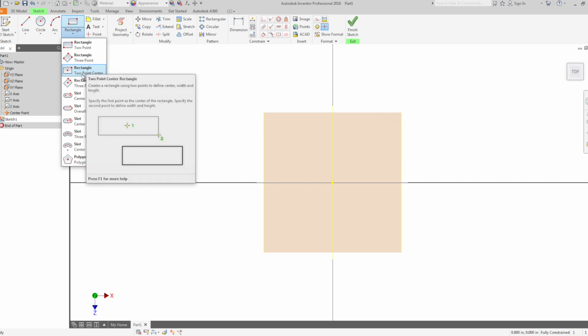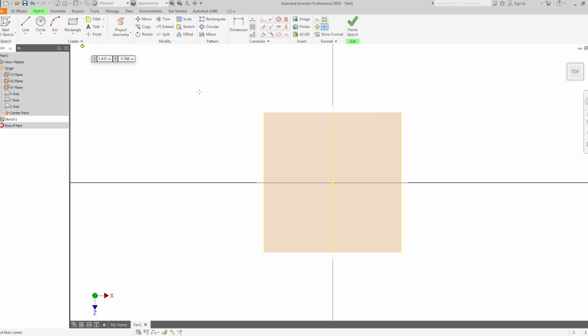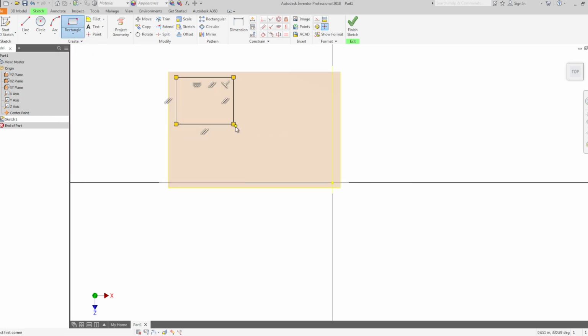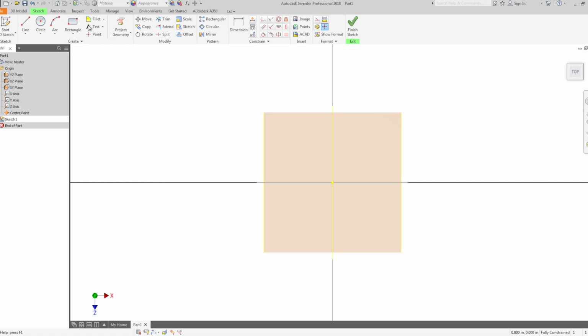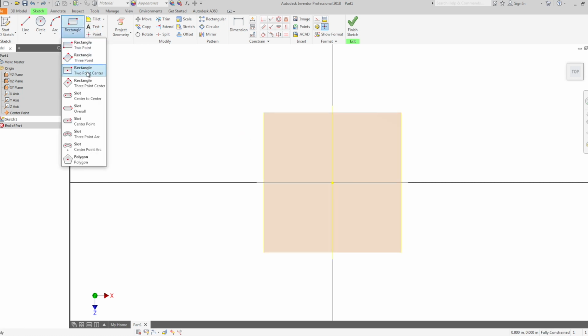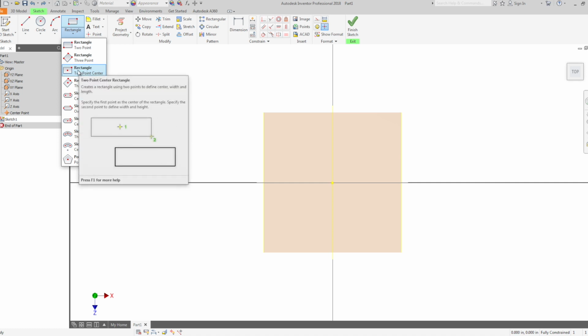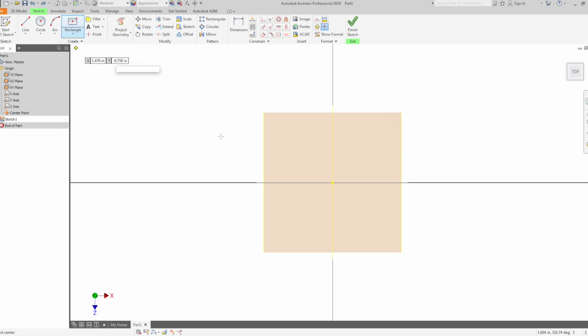For example, rectangle, 2 points in a center. You can choose different ways to draw a rectangle, point to point, or what have you. But it's a little bit harder to hit that center point with that. So I'm going to do the center point rectangle.